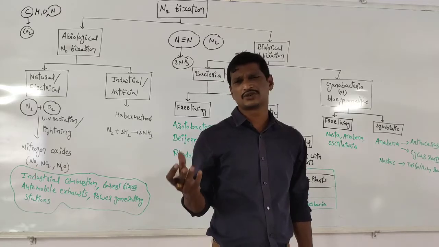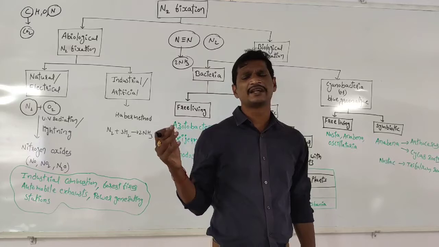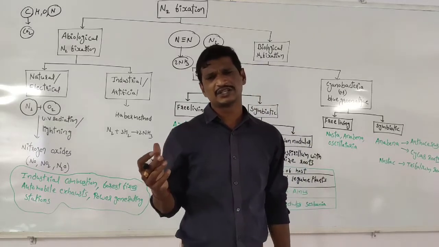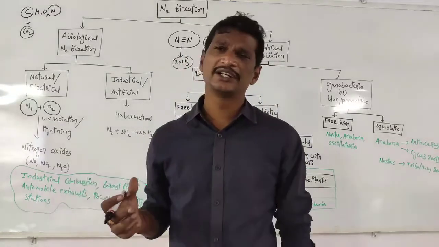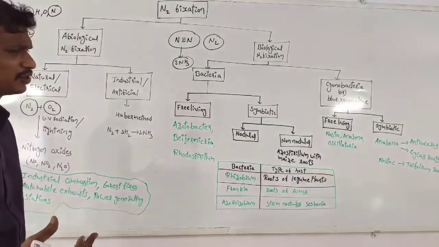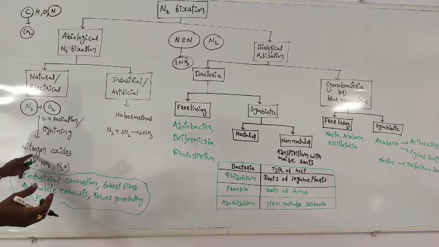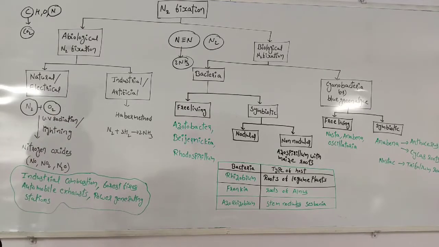We know about thunderstorms. During thunderstorms, lightning is produced. That lightning is nothing but high electricity content, which is released into the atmosphere. Then the nitrogen and oxygen in the atmosphere are activated and involved in the formation of nitrogen oxides. So here NO, NO2 and N2O, these nitrogen oxides, are produced, right?